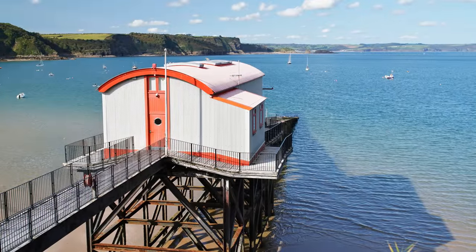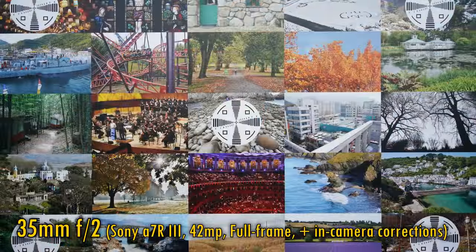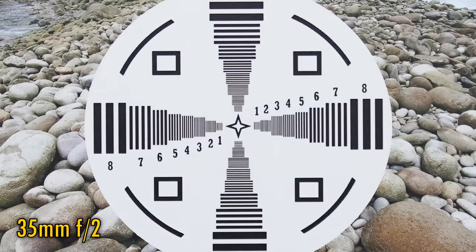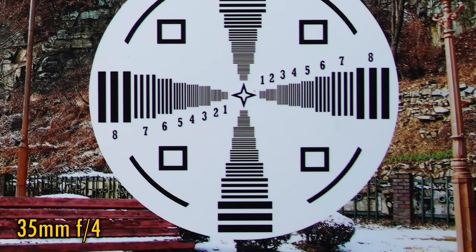Let's see about image quality. I'll be testing it today on a Sony A7R III camera with its 42 megapixel full-frame sensor. In-camera corrections are turned on for this test. Good news to begin with: at 35mm and f2, image quality is absolutely perfect in the middle of the image. It's pretty fantastic in the corners too, where contrast also continues to be very high. Those corners are a bit dark, though, and we're seeing traces of colour fringing on contrasting edges. At f2.8 and f4, we see increasing corner brightness and an edge of extra sharpness. The lens stays this sharp down to about f16, where softness begins to creep in due to diffraction — a brilliant performance at its widest angle.